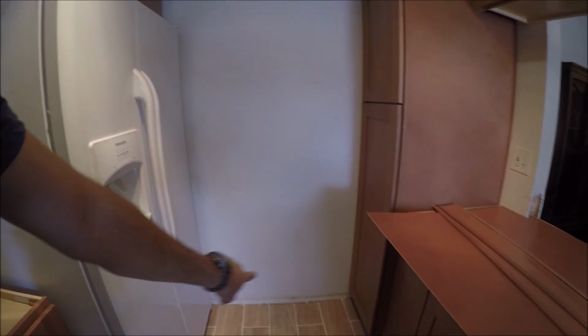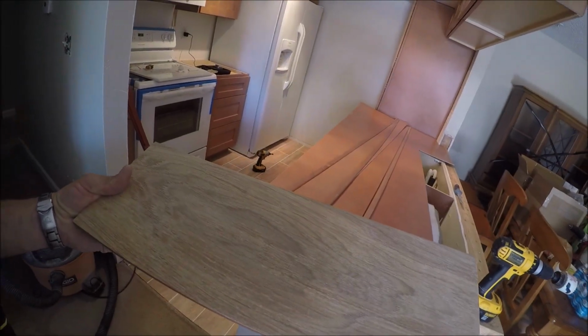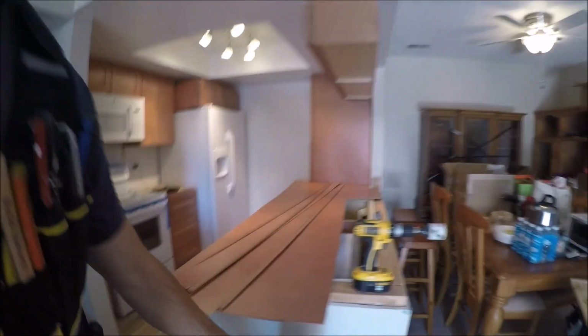I've got to put in the tile base. Now that the cabinets are in, I got to put baseboard all around where the floor meets the wall. What I do for that is I just take some floor tile and cut it directly in half, and I'll be gluing it to the wall.